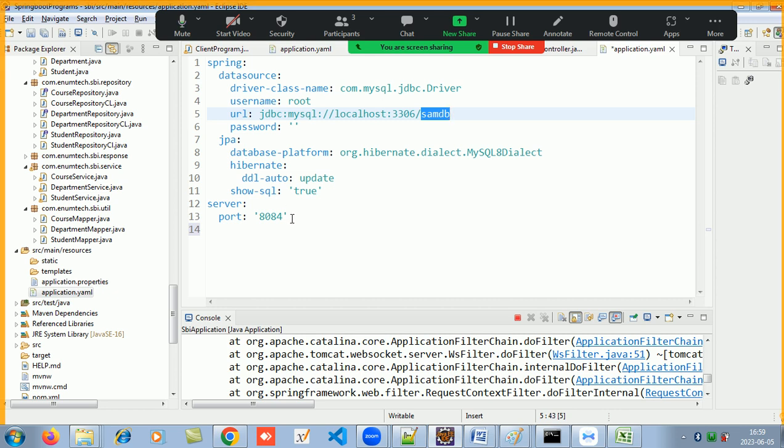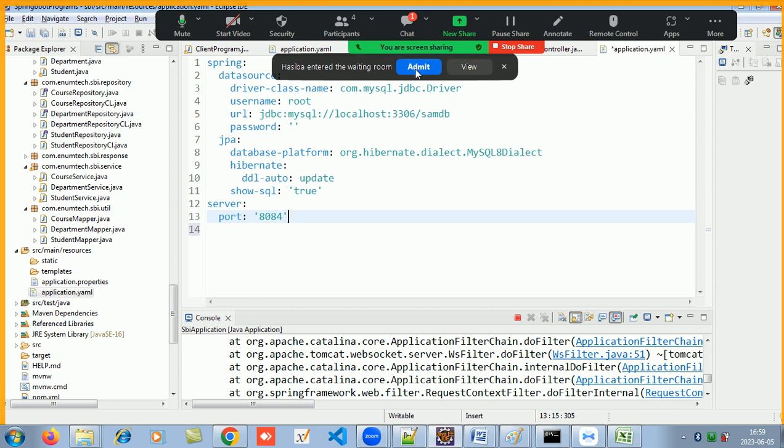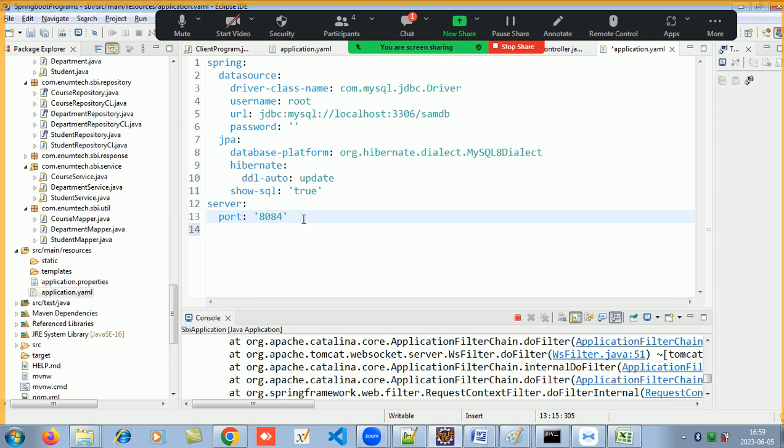The company will not directly let you run on the production server. The production server is the one the client is using. The server on which Facebook is running currently, the server on which Amazon is running currently, the server on which Google is running currently is the production server.